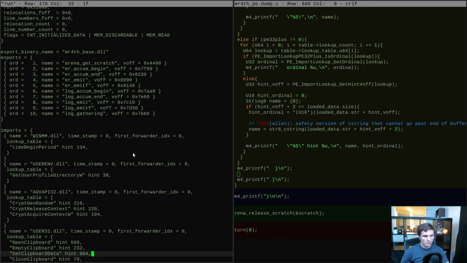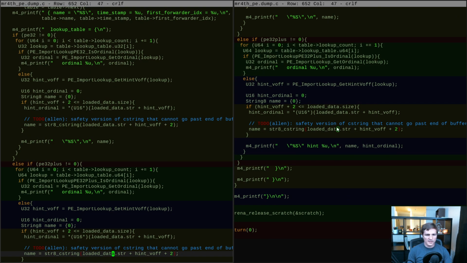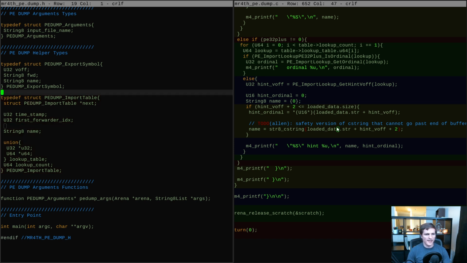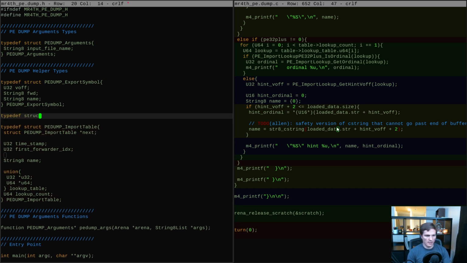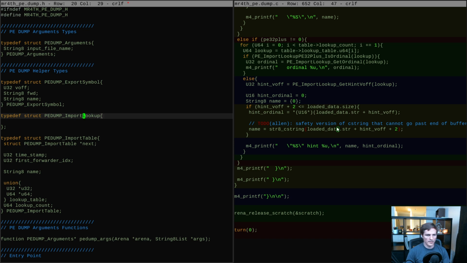Like I think let's try to fix the thing where the parsing is happening in the dumping a little bit too much there. Why don't we replace the union of arrays there with PE import lookup or import symbol or something like that, right?